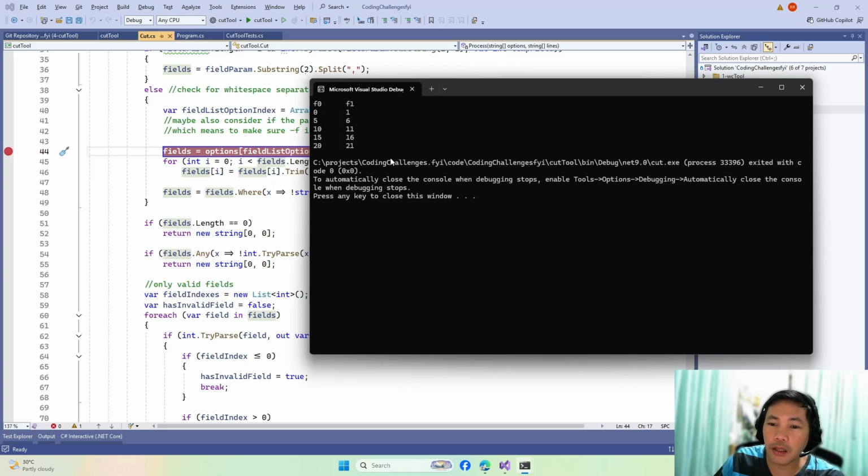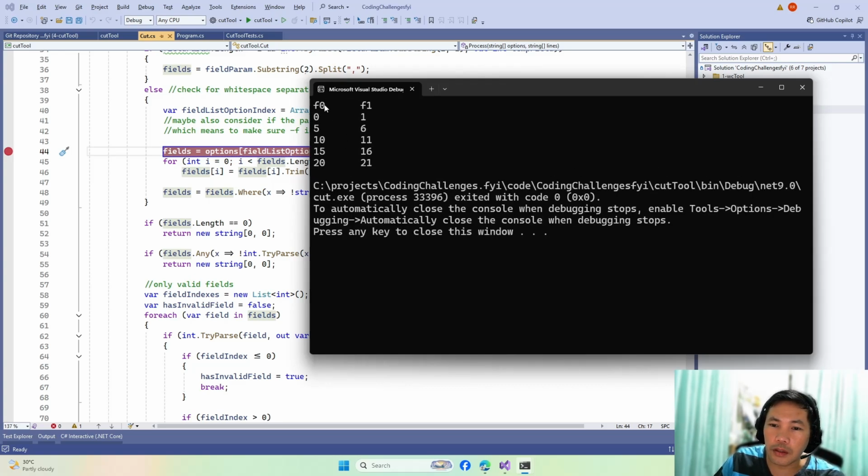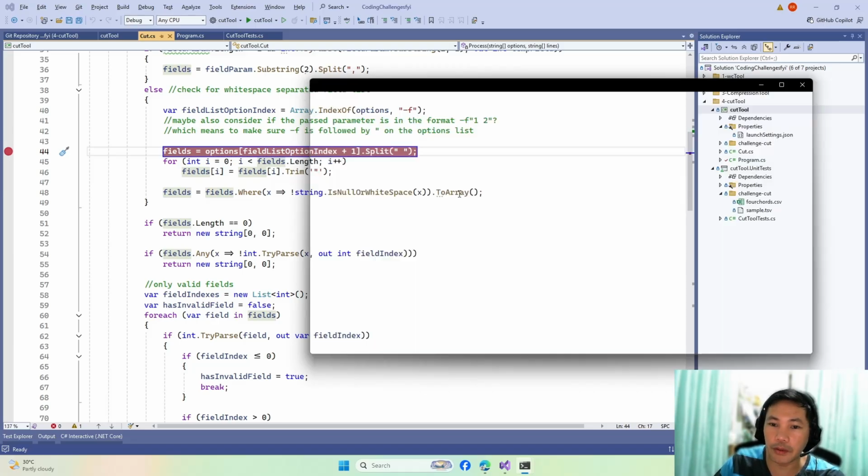Again, you might get confused: this F0, F1 is just a sort of tag in here, but the fields are specified as one-based, which means it should start with 1. So this should be 1 and 2, instead of 0 and 1. Don't get confused with that part.